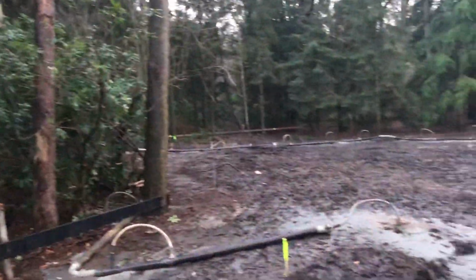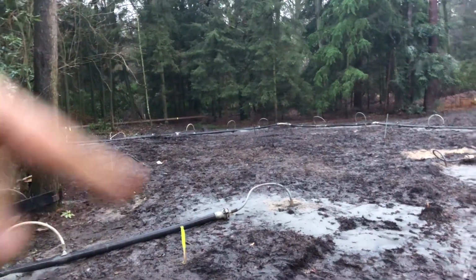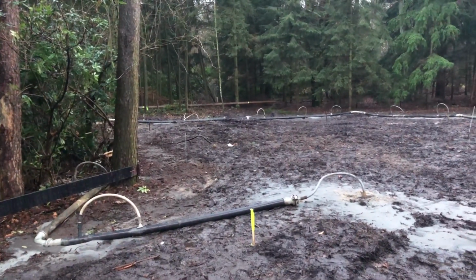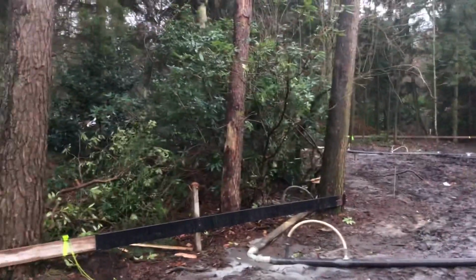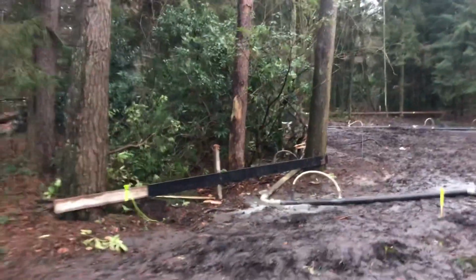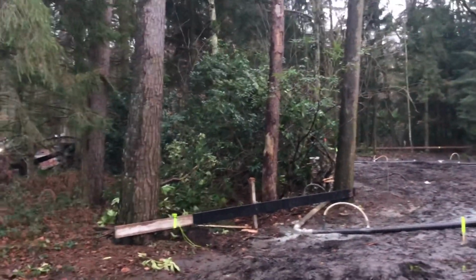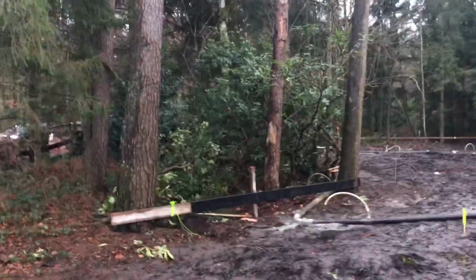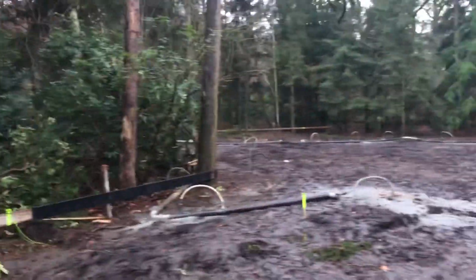The next two steps: dig out the basement, make the concrete slab, and we can make the concrete walls. And the second step is actually removing the trees, which are going to be replanted afterwards. It's the law here. I don't know the number, but a certain percentage you need to replant afterwards, which is a good thing, of course.